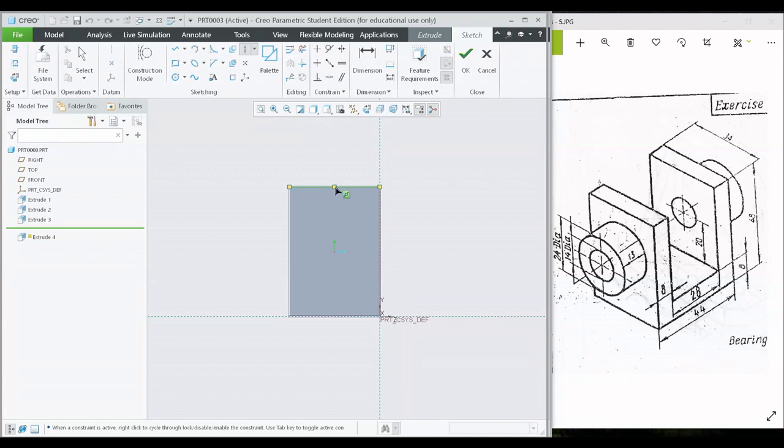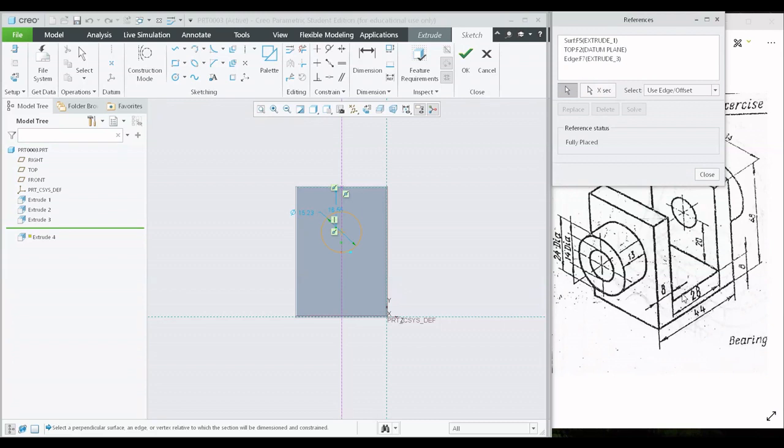I will be clicking over here and generating a center line. So this will help me to align my center of the circle. It has to be symmetric. And now I will be creating a random circle at any position, followed by the reference for the base.